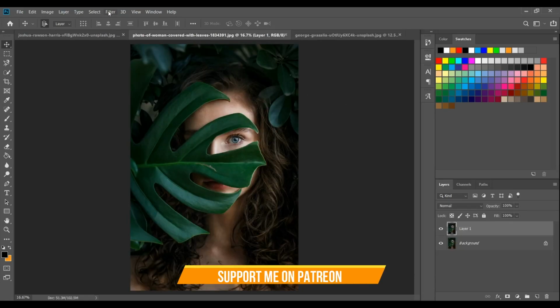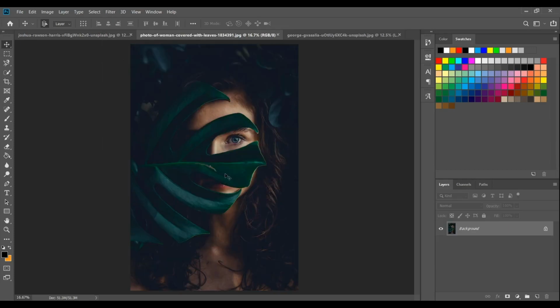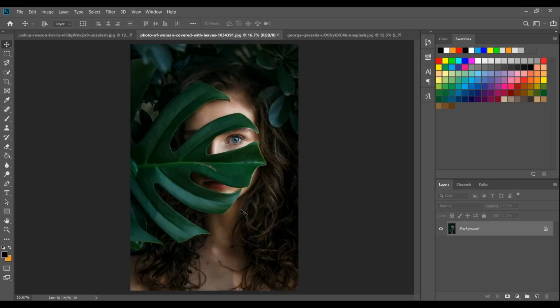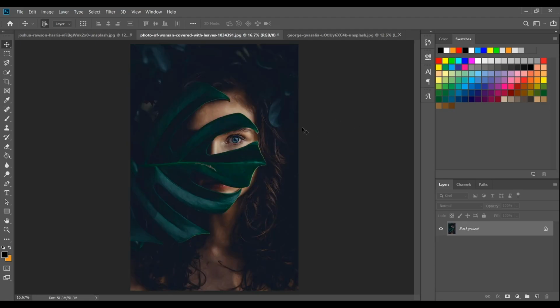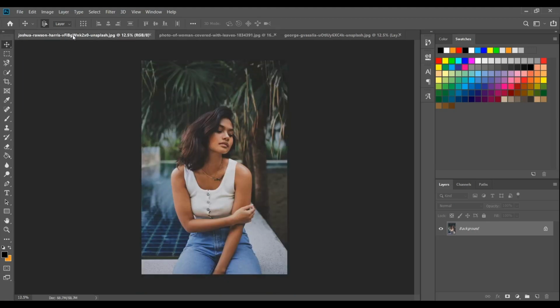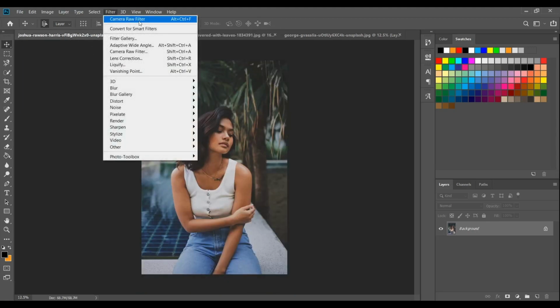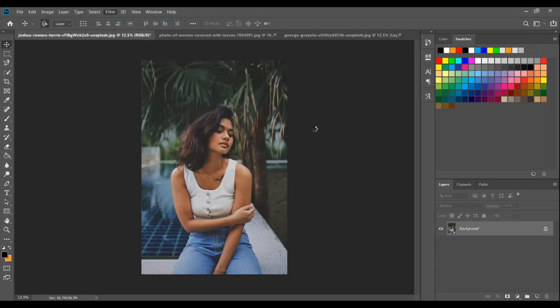And I want to apply exact the same values. So this was the before and this is after. Look at this. It's really good. If you think this is too dark, you can easily add some brightness to it, because this is a customizable preset. And now let's try with this. And here I am also using the same value. Look at this. It's really good. I love this one.